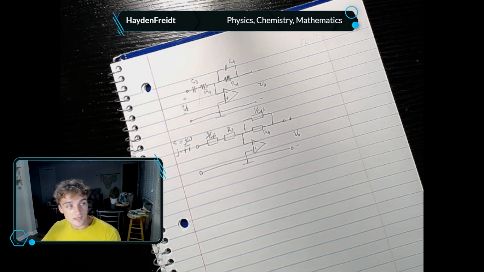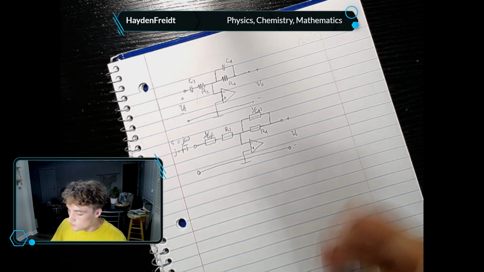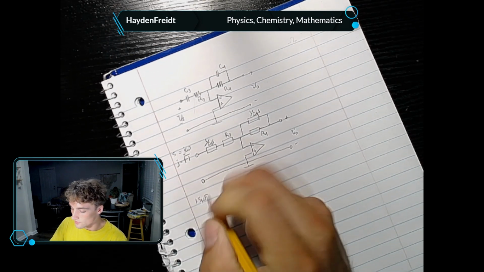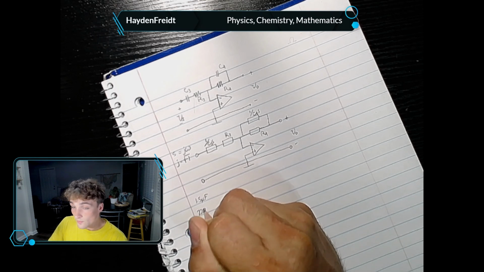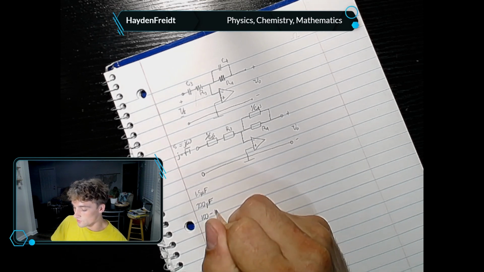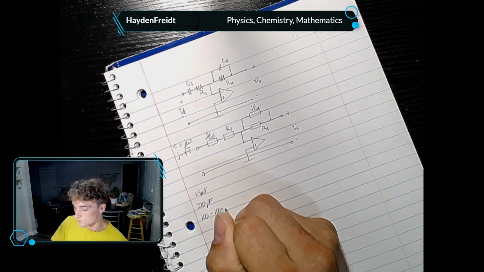This time, the frequency breakpoint specifications are the same, which was 10 hertz on the low end, 20 kilohertz on the high end. But we don't have enough degrees of freedom to independently specify the midband gain. Okay, so let's put down our knowns. I don't know exactly where it's applicable, but we have a 220 picofarad capacitor, resistors to pull from within a range of 100 to 100 kilo ohms.